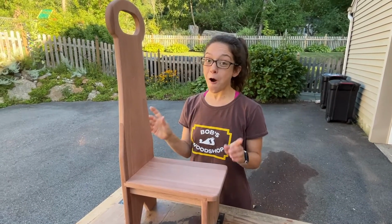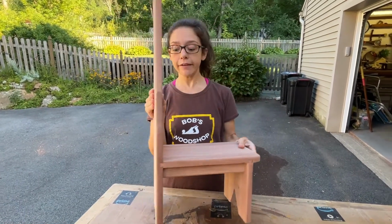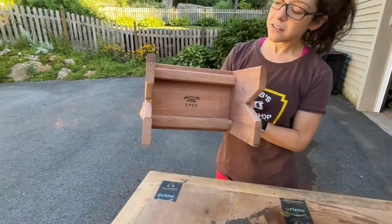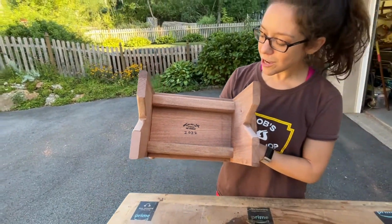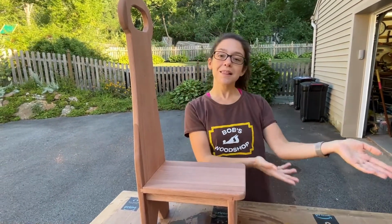All right, we're actually almost done. So we went ahead and sanded it. When I said we, I really mean my dad because I don't like it. And we made the plugs flush and did a little branding and a date, and even though it says Bob's Woodshop, it's kind of a little bit Allison's Woodshop too. And now we are going to spray some lacquer on it.